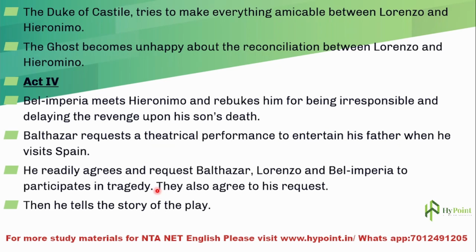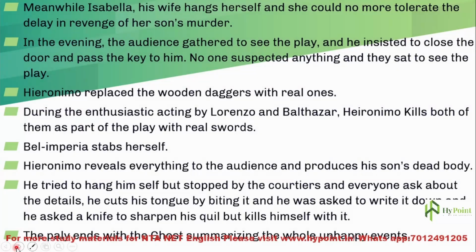But Hieronimo convinces them all, and also requests Balthasar, Lorenzo, and Belimperia to participate in the tragedy, and they also agree to his request, and everything was going on smoothly. And then he tells the story of the play. So Hieronimo now tells the story of the play to the characters.